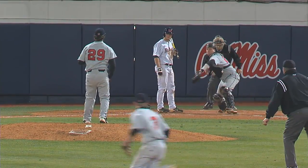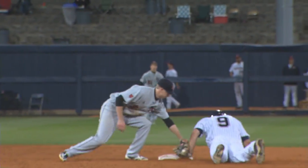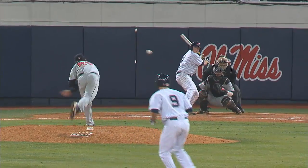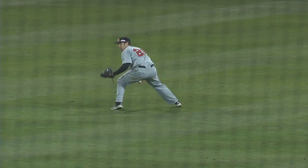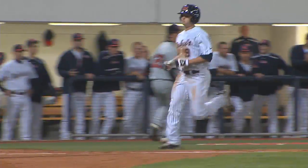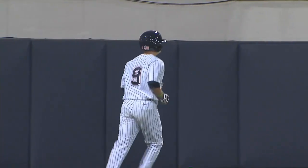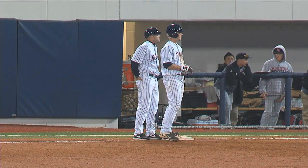Down low in the dirt — runner will take off. Vosfield with a head-first slide, safe on a one-hop throw. Shortstop with a tag but it's late. Shot to right field, one-hopper off the glove of Massinelli — he'll pick it up and throw it in. But scoring from second base is Vosfield — the alert base running pays off. Rebels lead 10-4. RBI single for Anderson, his third ribby of the game, 23 on the year.